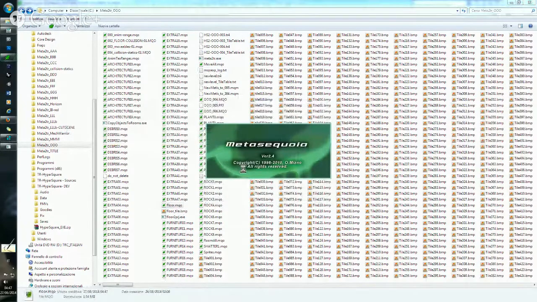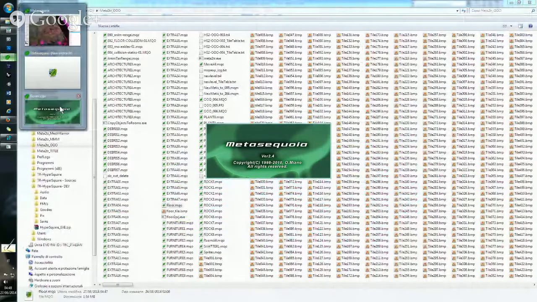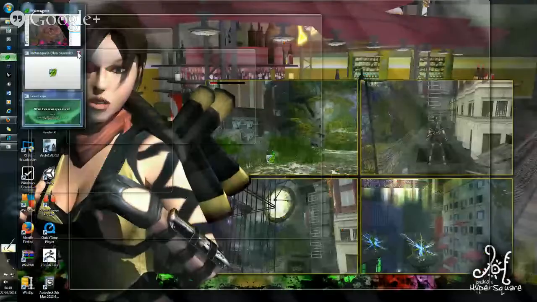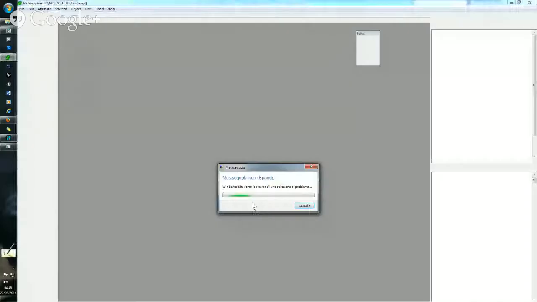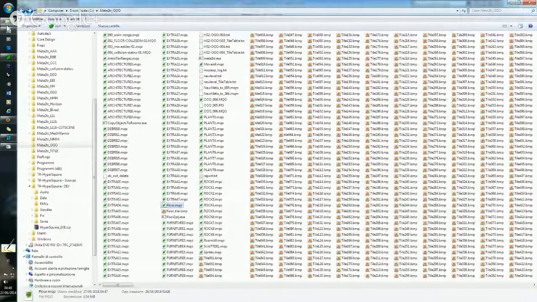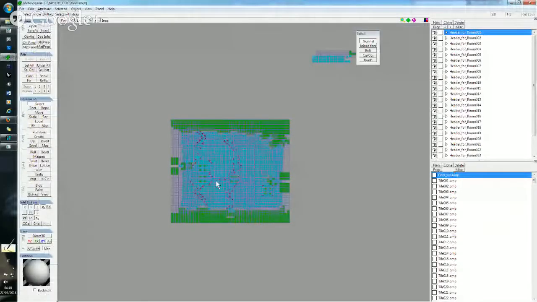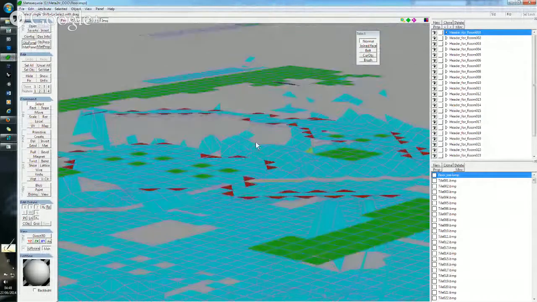Okay. It is blocked. I press it again. Lots of problems today. Okay, so this is the new floor, which is updated with my floor collision file.